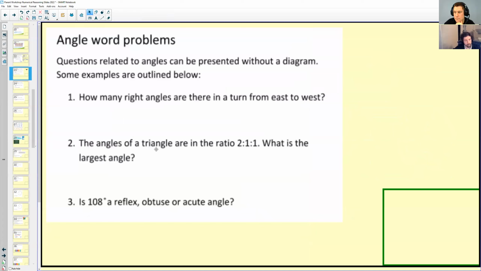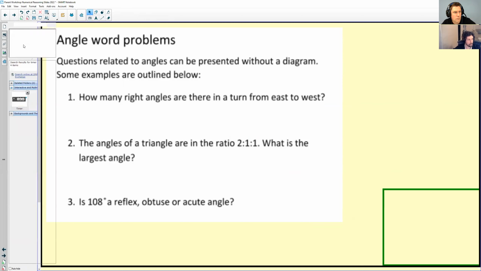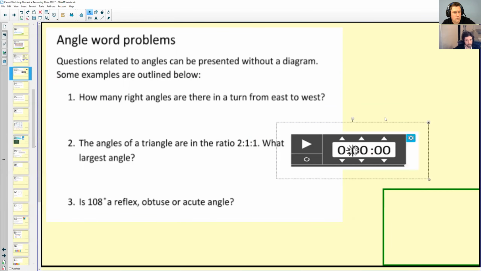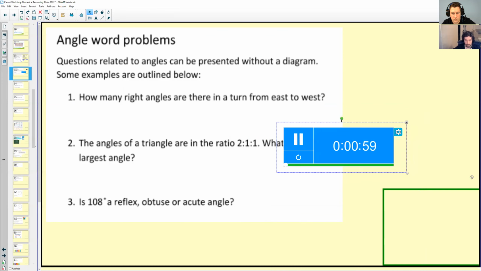So, angle word problems, some lovely examples. Again, I think it's worth having a chance to go through a few of these. What I will probably do is give you a bit of a head start, have a look at a few of these, and then whiz through certainly these 3 so that we can answer them, and see the varieties that can come up and the facts needed. Keep an eye on number 2 as well, tying in ratios and angles. Dastardly questions. I'm going to get my timer. Just give it 1 minute's head start, and I'll slowly work through.